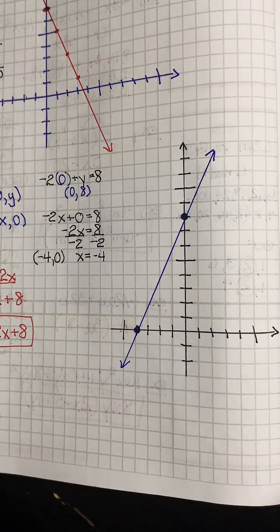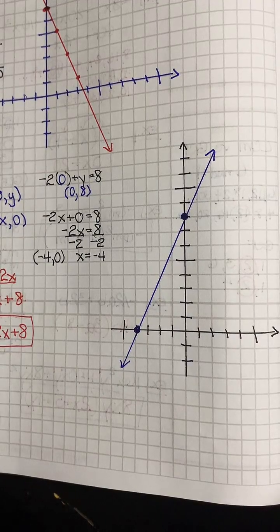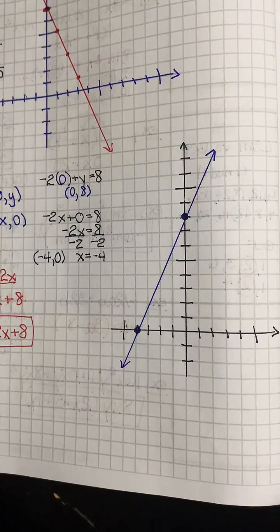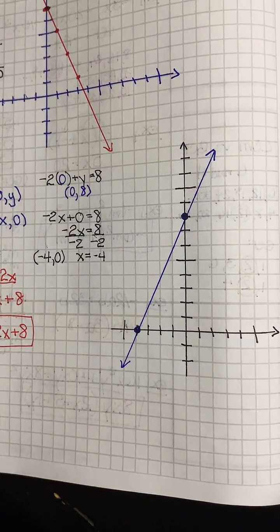I sucked at math when I was a kid. I didn't understand fractions. I didn't ask questions because I was afraid to. No one wanted to look dumb in front of everybody else. And it was already bad enough. They tell us to get in size order every time we get into a line to go anywhere. So I'm in the back, and I'm like, Jesus, I'm 6 foot tall, and I always gotta stand in the back. Who wants to date someone 6 foot when everybody's like 5'1"? No one.